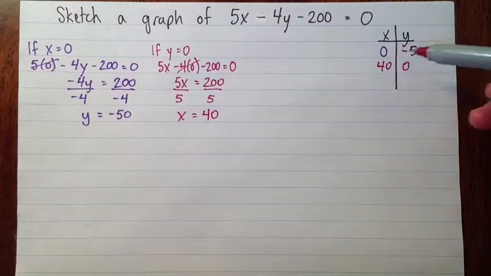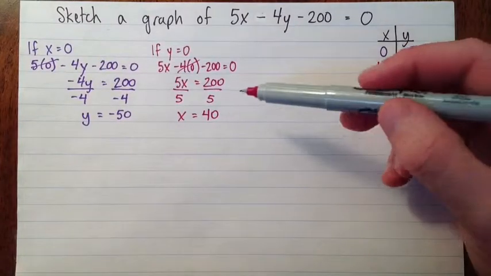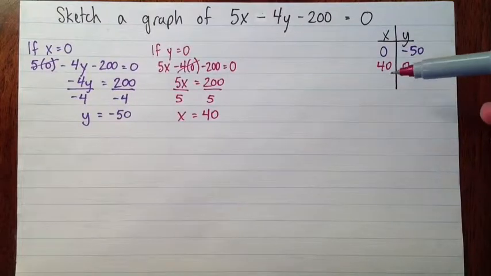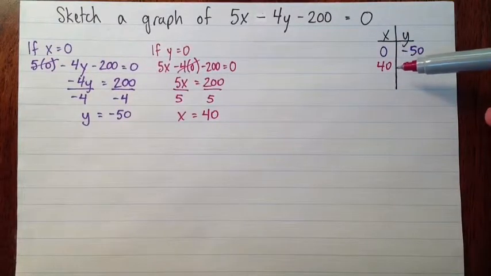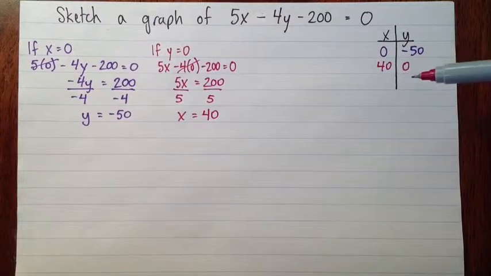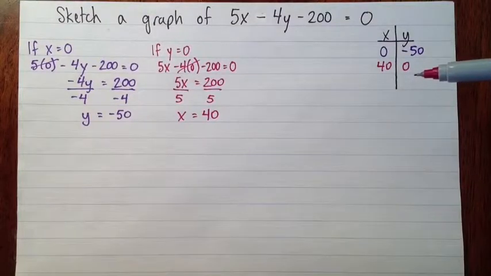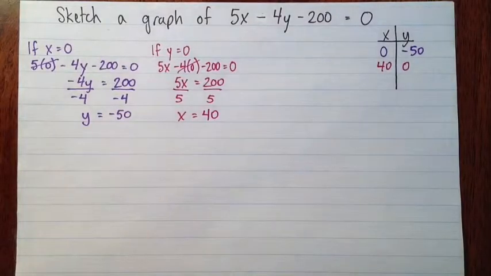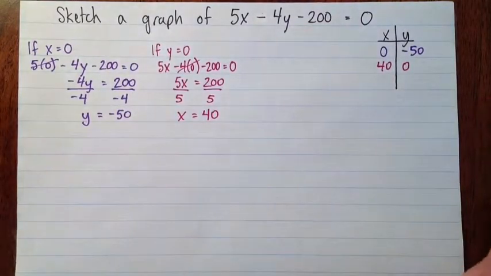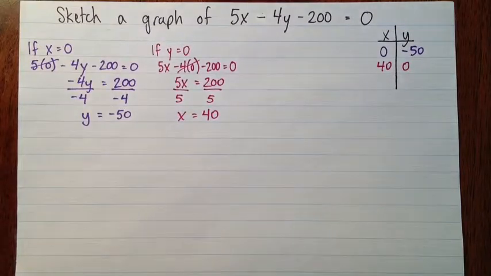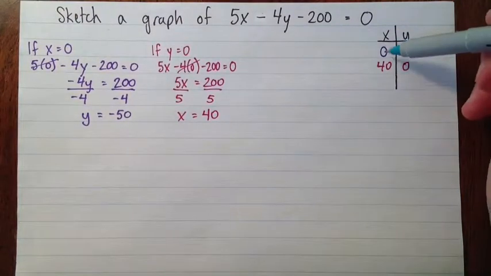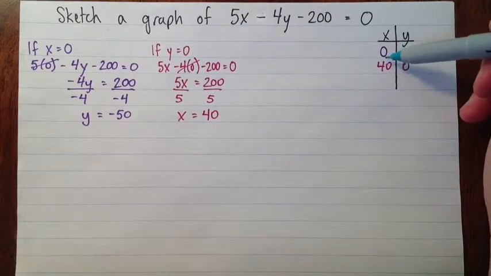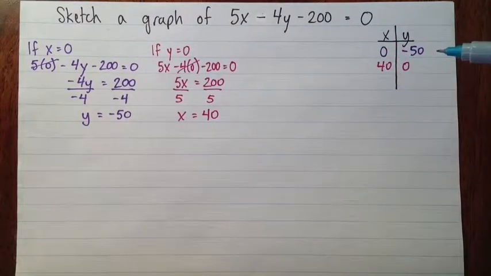So this is actually technically enough to draw my graph, but just because it's easy to make a little mistake, I'm going to find a third point as a check. The way my third point will help me is that if all three points are in a line, then I'm good. If my three points aren't in a line, it means I've made a mistake calculating it somewhere. So for my third point, I'll choose either an x value or a y value that's kind of about halfway between the two points. Here, I've got a nice halfway point that's exactly 20, so I'll use that.